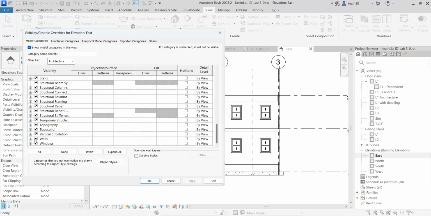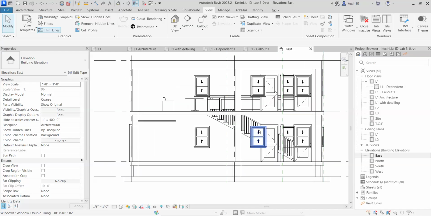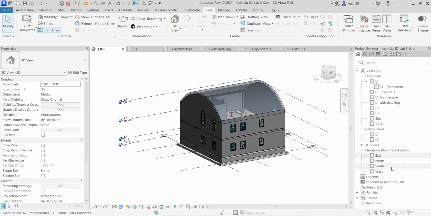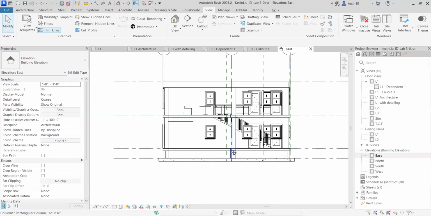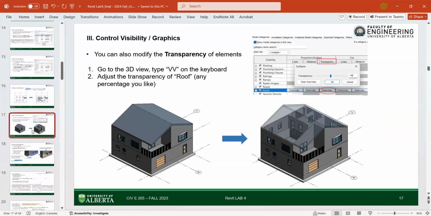So for example, if I uncheck the wall here and apply, click OK, the wall is invisible now. But in 3D, you can still see it because it doesn't affect your other views.